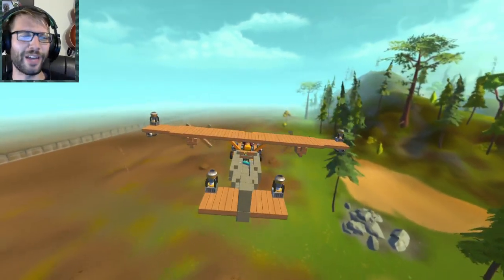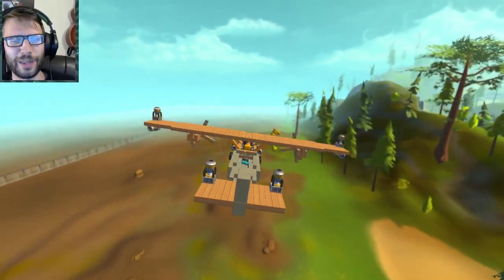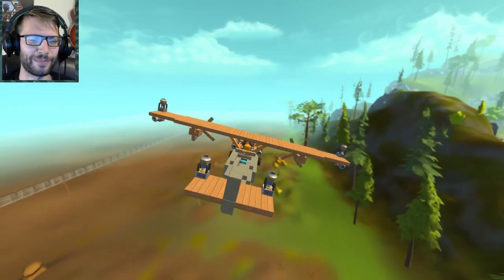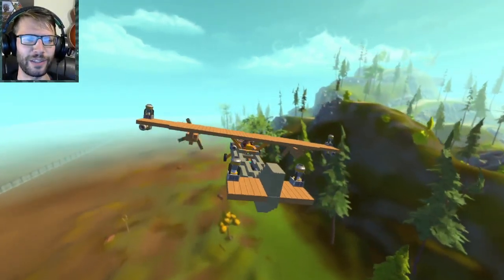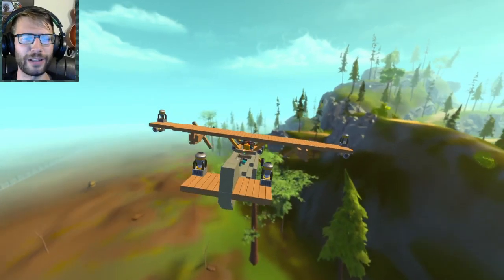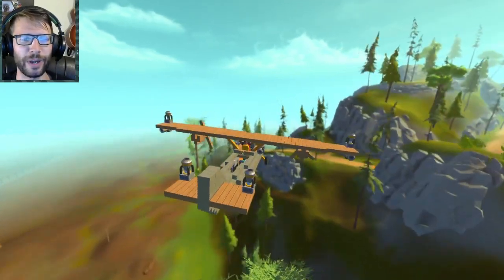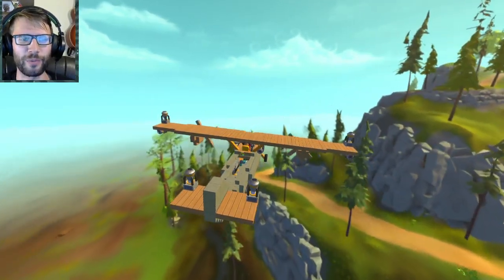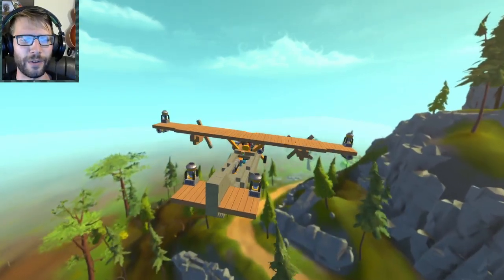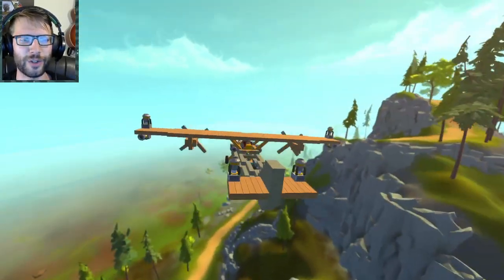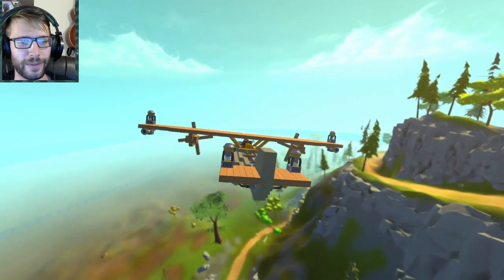This plane is actually pretty easy to fly, I'm not gonna lie. As you can see, I can easily maneuver around by counterbalancing back and forth. So by using my roll like this, I'm actually wiggling my tail down. And if I wiggle left and right like that, you'll actually see it'll do the opposite effect.